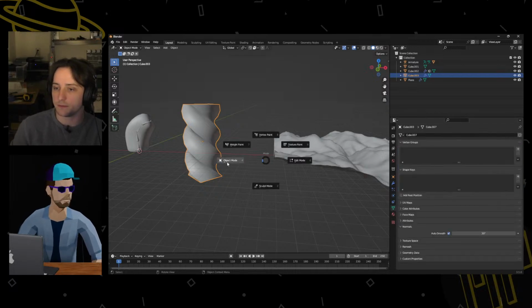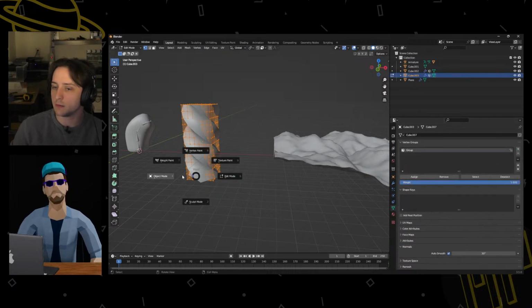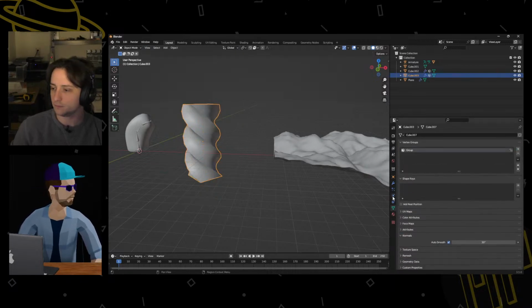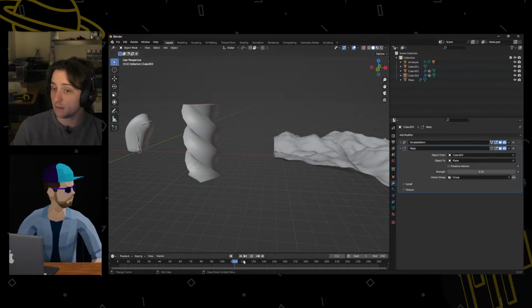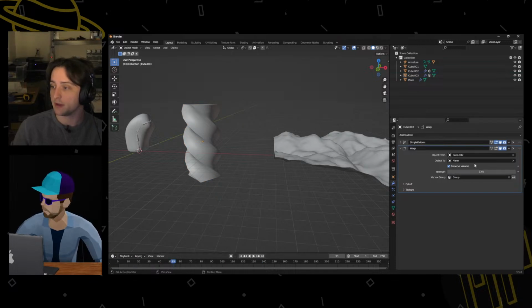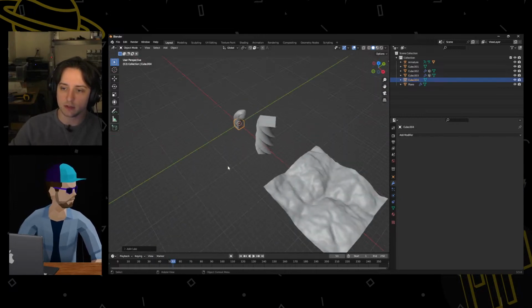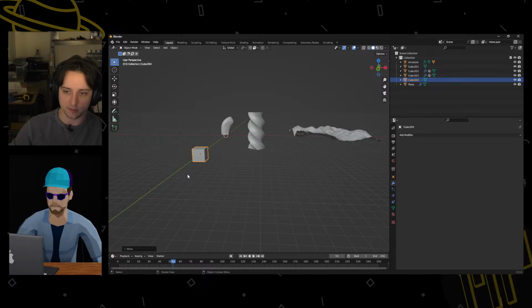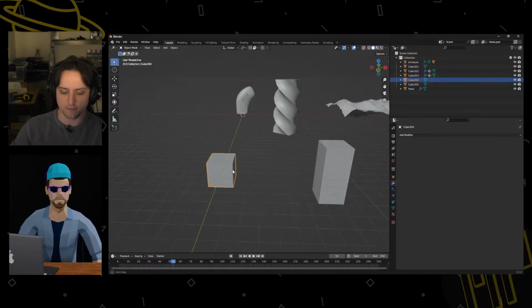We probably need a vertex group. When in doubt, add a vertex group. Assign. Go back to modifier, select our group, and then I must be doing this one wrong. I think the way you can do it with this one is, let's get two identical objects, if I remember right, and maybe just scale this one up. I think we may need one more.